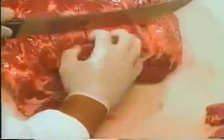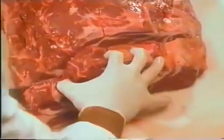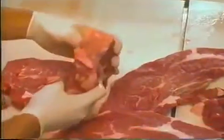Now we will cut some steaks and roasts. A chuck steak would be sliced to about 1-inch thickness. When you get to the end of the piece, you will need to trim off some of the meat around the edges. This will make excellent stew meat. You can use as much fat in the stew meat as you would like. A chuck roast is cut about 2 inches or more, depending on your family size.